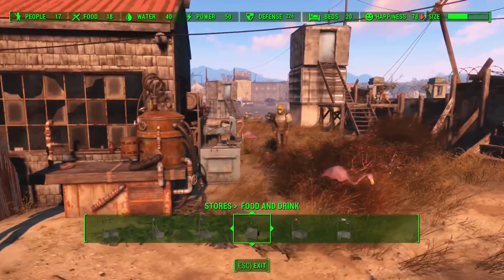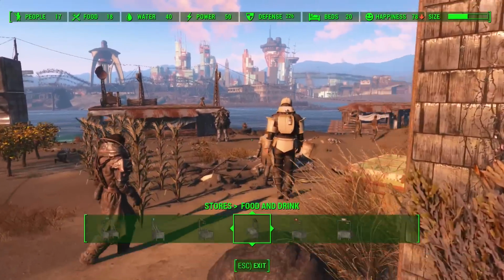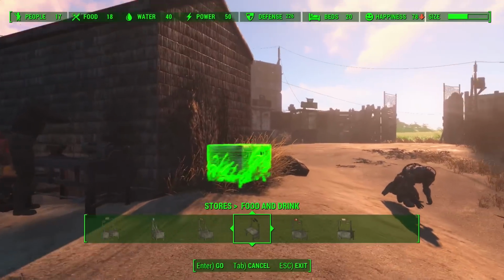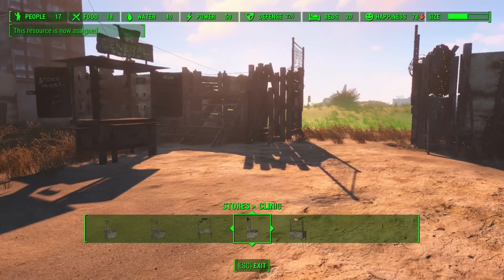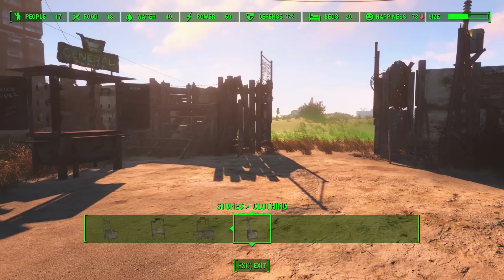Let's have a look. You're already assigned. You're unassigned. You don't look like a restauranteur. No, you don't. Who looks like a restauranteur? You do. Come with me. It's a bar. We have a bar. I like that idea. Okay. So we now have a bar. I'd like a clinic, but I need medic rank 1.